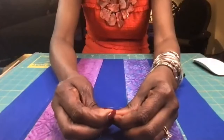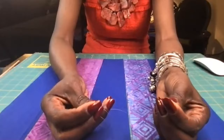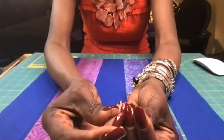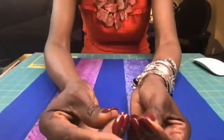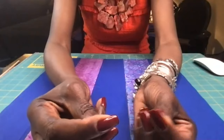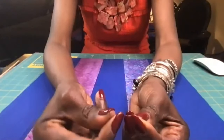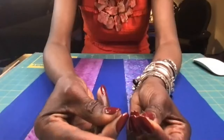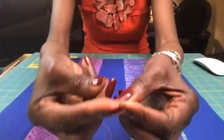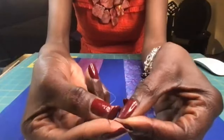I'm going to make a sewer's knot. If you know how to make a sewer's knot, go right ahead and make your sewer's knot. Now I'm going to talk to anyone who needs some guidance on this. Hold the needle in one hand, hold the end of the thread in the other. Lay the thread on your index finger. Hold it there with your needle.